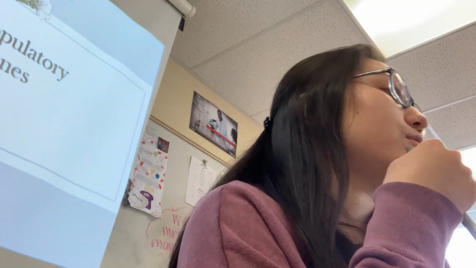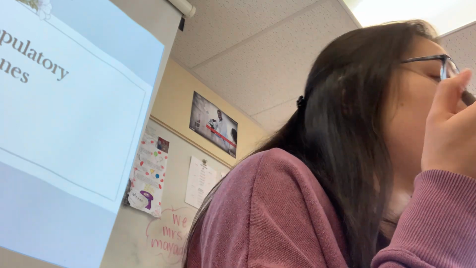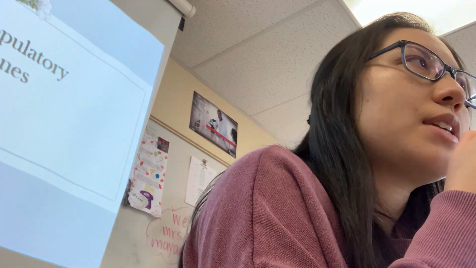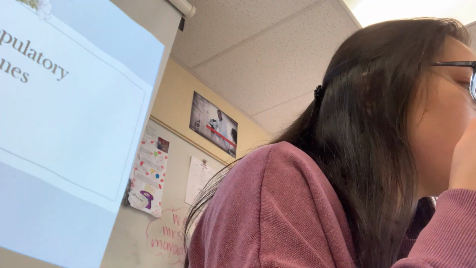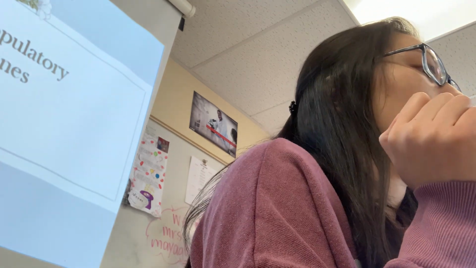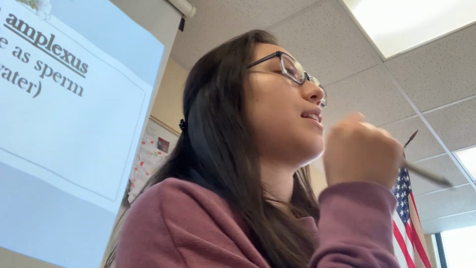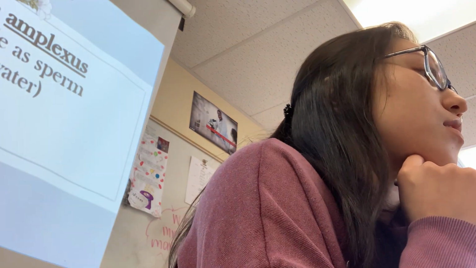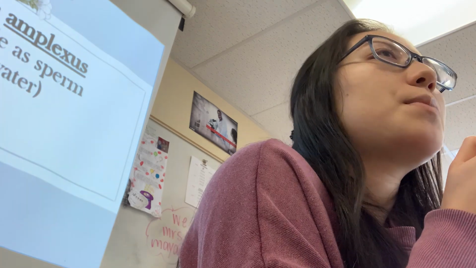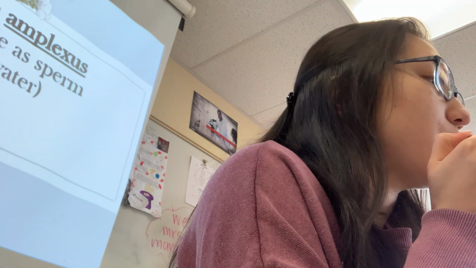Most males have 2 copulatory organs called hemipenes. Okay, what type of animal is this? 3, 2, 1. Reptiles or amphibians? Ooh, we got a few amphibians. We got some reptiles. These are reptiles. Let's see. External fertilization with an amplexus. What type of animal does this? 3, 2, 1. Amphibians? Yep. Good job, good job.